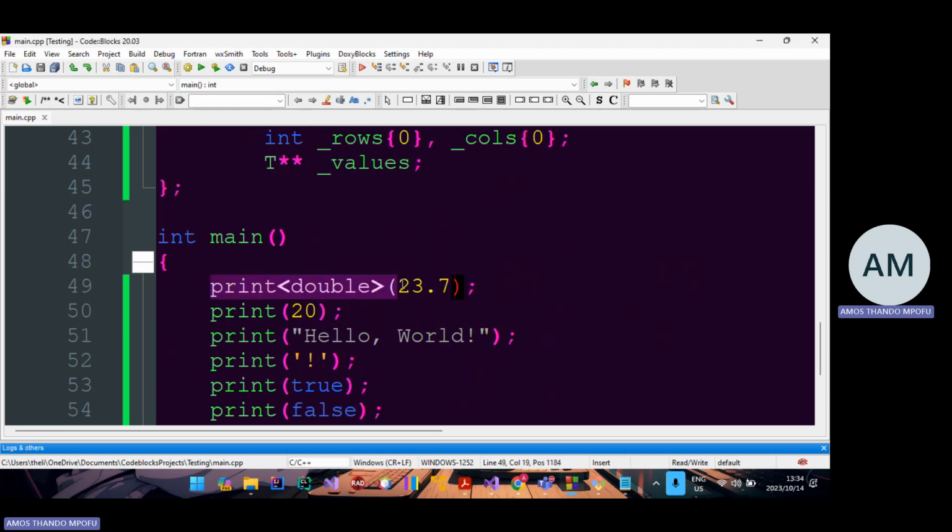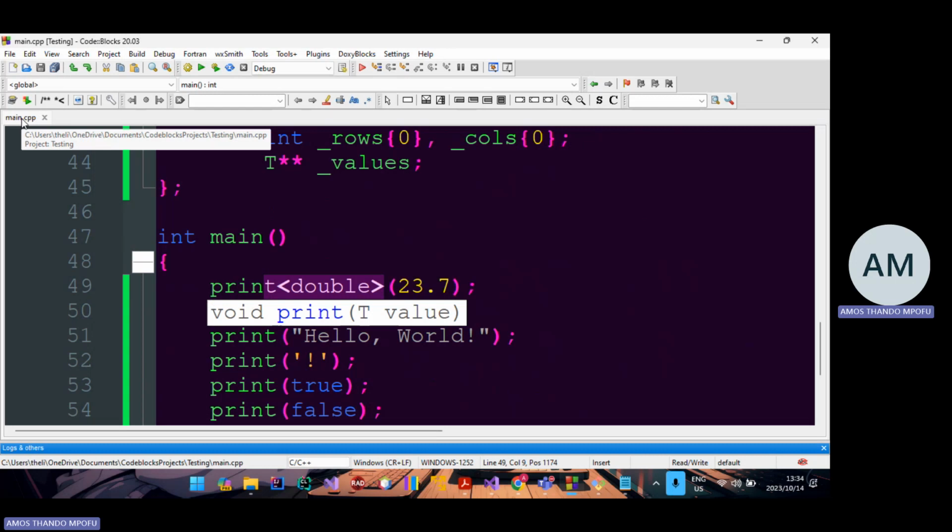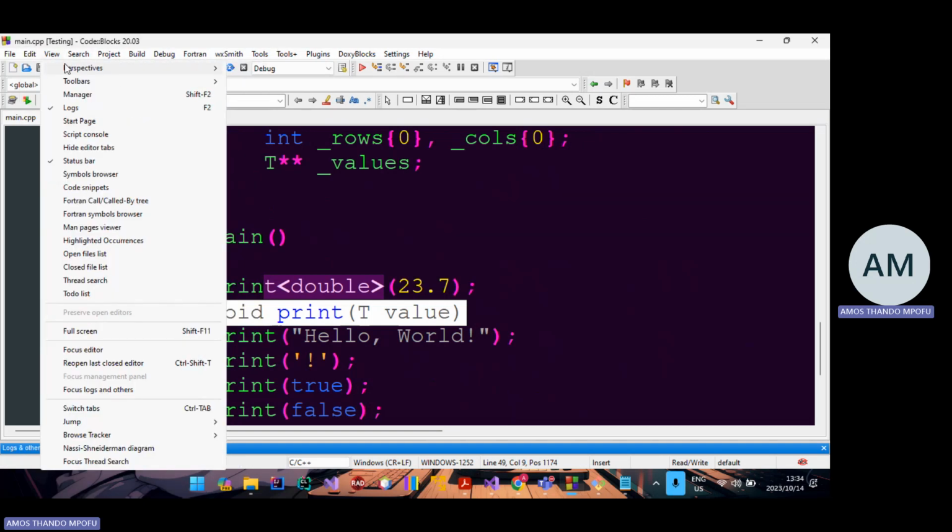Okay, with functions, you can get away with it. You don't have to put the data type like this and put the brackets there. You don't have to do that. But you can also still do it if you want to. If you want to remember that, okay, this is a generic function, you can do that. So that's it about templates. So let me do the project now.